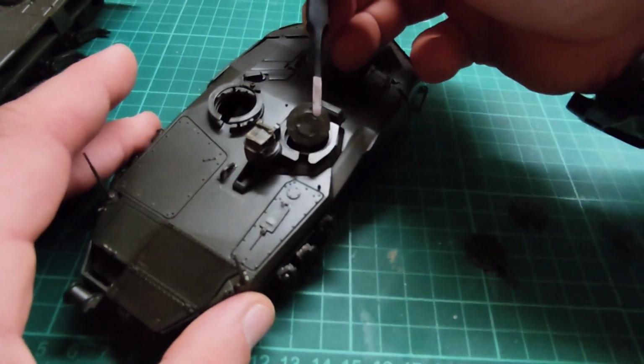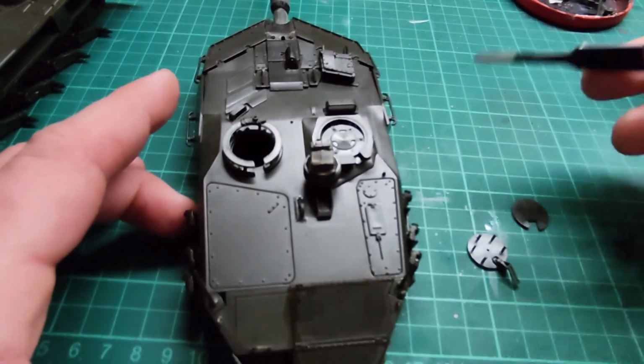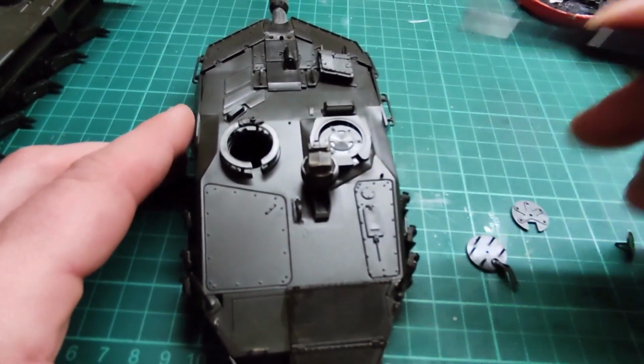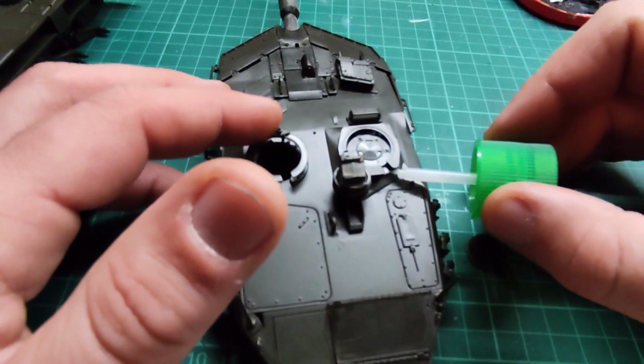Professional use of tweezers over here, and inside we go. I'm gonna line it up and I'm gonna apply my glue. Once again, I know I say that a lot, but what can we do?